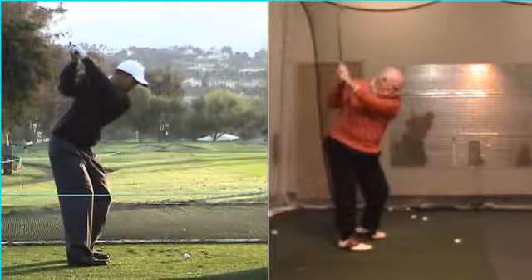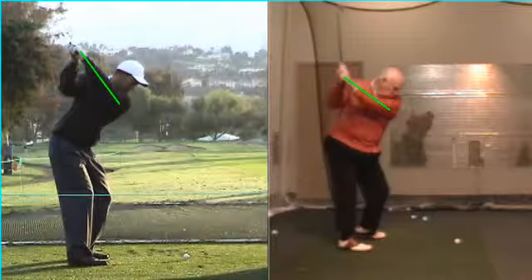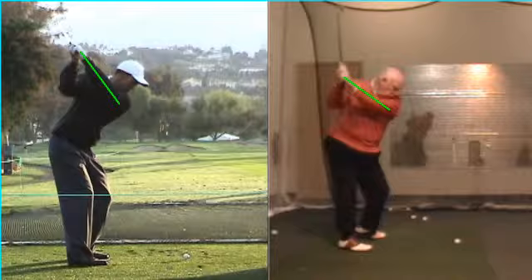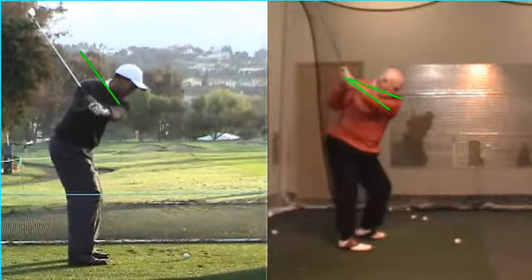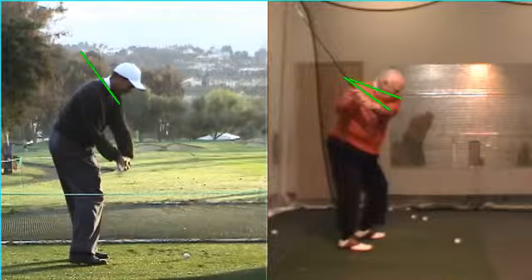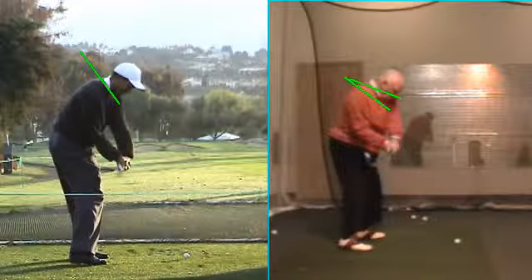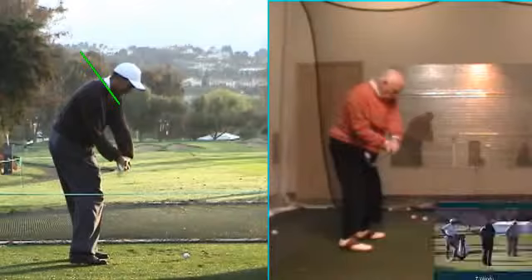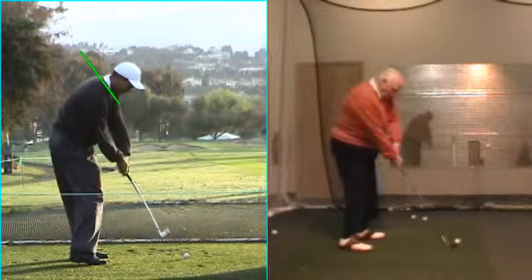Here we see similar positions with the left arm dissecting the right shoulder. Just a little roll because if I'm going to turn it looks a little different from the shoulder. How much the back shoulder is higher than the front shoulder — for you, your right shoulder higher than your left. This is why you hit a driver better than a 7-iron: we don't have this movement to make a downward stretch. Tiger's club matches right where it was at the back point, where Bill's is much lower than his right forearm. From this position the club is going to want to skip off the ground.